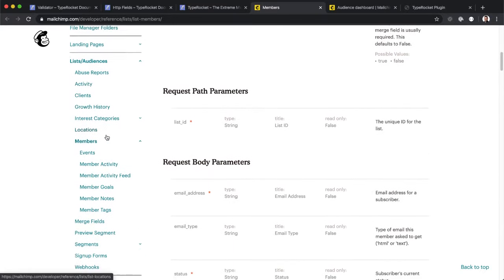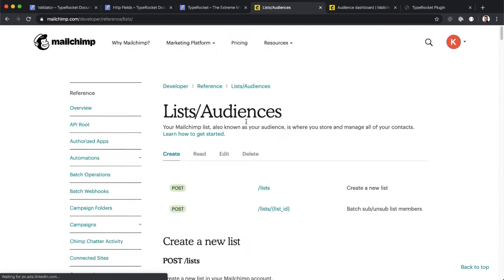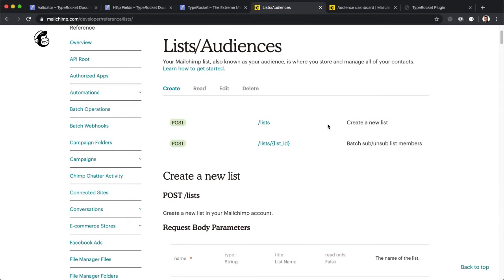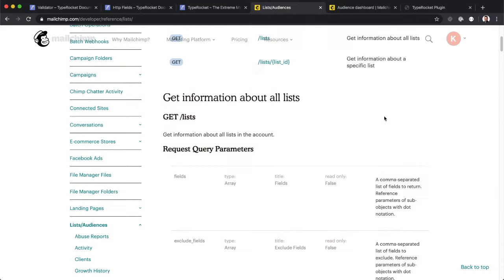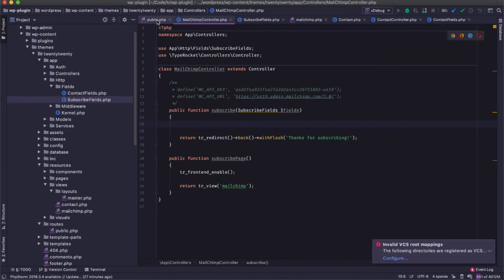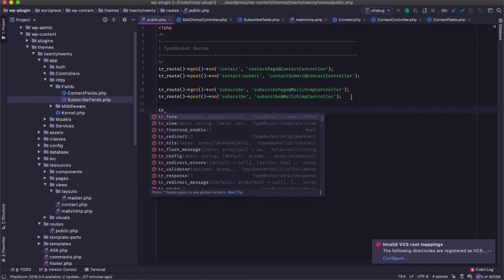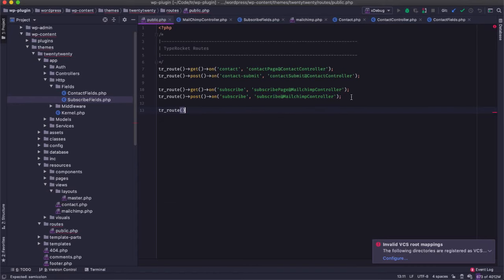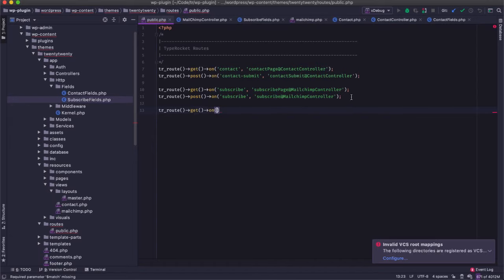Let's see, merge tags, lists. Okay, so here we go. Create a new list, read, get information about all lists. All right, perfect. That's what I need. So I just need to send a request to this location here. So I'm going to do this pretty simply. Just going to create a route for us to work with so we can test some things out.